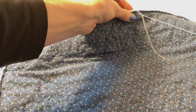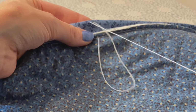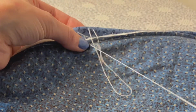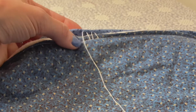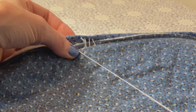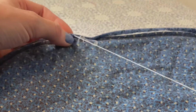So I go in here at my sew line and start off like that. So I will go in through the binding, just getting the one layer at the top, and then sewing it at the quarter line again. And repeat, going through the first layer, and then at the 1/4 inch line again. And when you pull it snug, it looks nice. You don't see any of your stitches. And carry on.